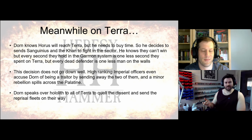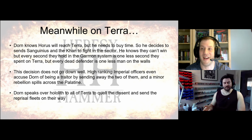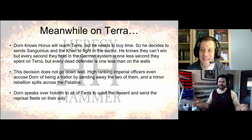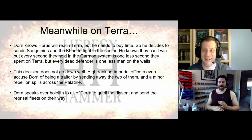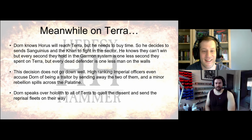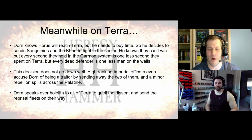It's really interesting because the way they deal with it is a three-pronged approach. Essentially Sanguinius, there's some fighting on the Palatine, and Sanguinius, almost akin to Jesus, sort of walks amongst these people, the fighting Palatine plebs, to quell the dissent. Dawn basically messages everyone on Terra. It's like a Terra-wide vox cast, isn't it? Exactly. Basically, stop this now. This is what's happening. We can't have dissent.